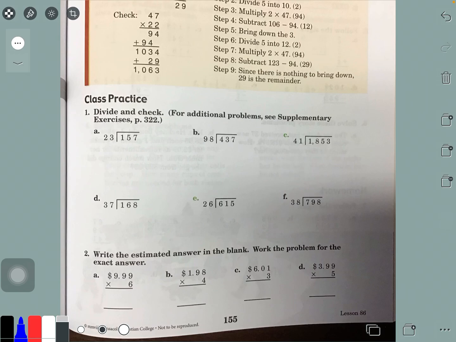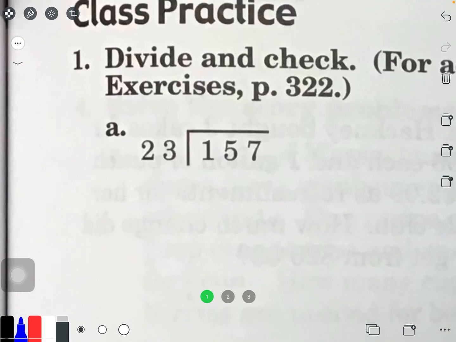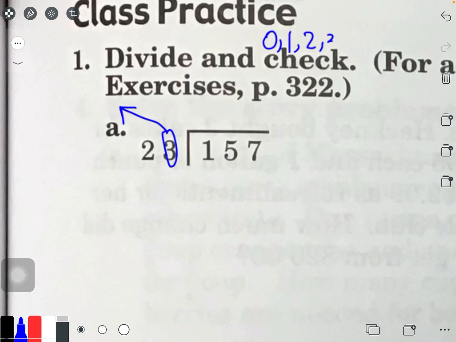But let's do a little small review. Let's do number 1A, okay? So I have here 157 divided by 23. And as you know, the 3 is going to run away because any number closest to the door, that is 0, 1, 2, 3, or 4, they get scared. So they run away. So I'm going to just bar the 15 and ask myself, what is 15 divided by 2? Not 3, because the 3 is gone. So 15 divided by 2 is 7. I'll put the 7 on top of the 7 because I know the 3 is going to come back and the 3 is going to say, just kidding, I wasn't that scared.